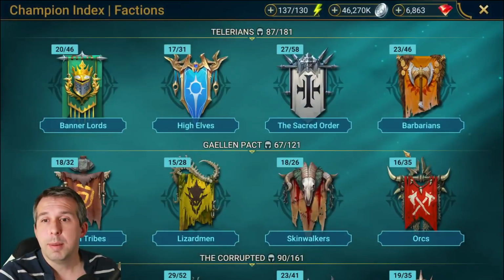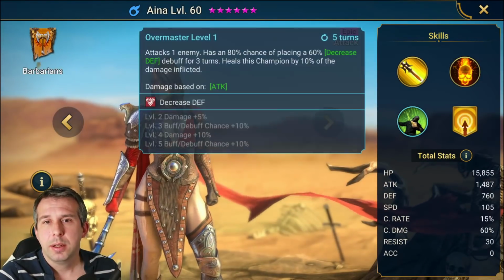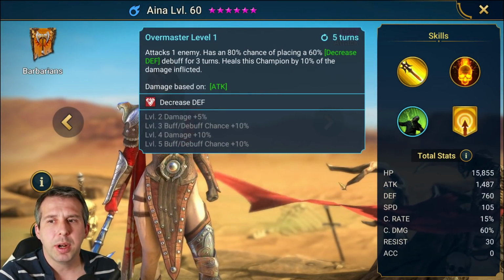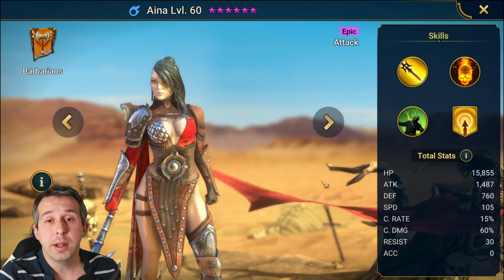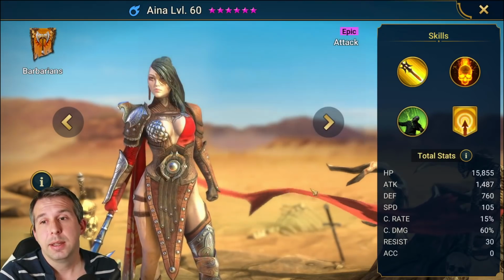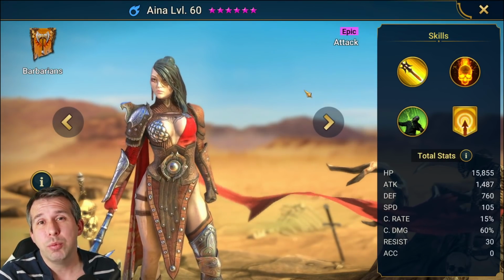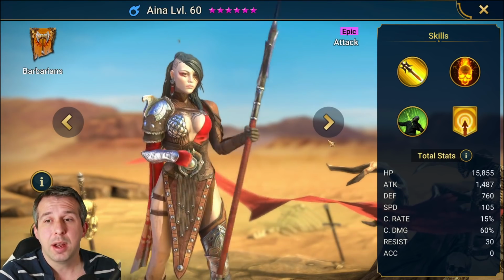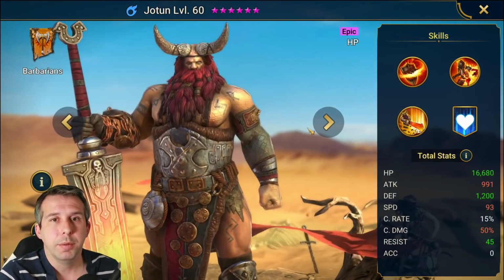Okay, let's move on. Barbarians. Lots of Barbarians here. You've got Aina, who's actually really good for an unkillable team because she hits hard. She's got decreased defense and weaken on 2 different abilities. So if you've got to run in an unkillable team, that's strong. Other than that, I don't really see her played anywhere. She hits hard, but she's very difficult to keep alive. So what are you going to do with her?